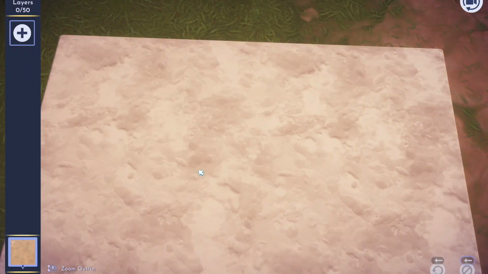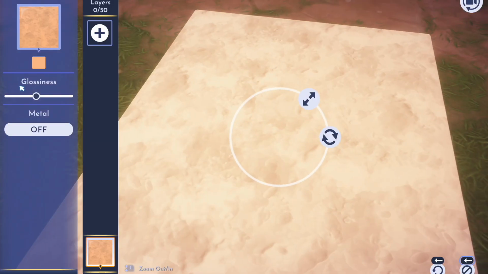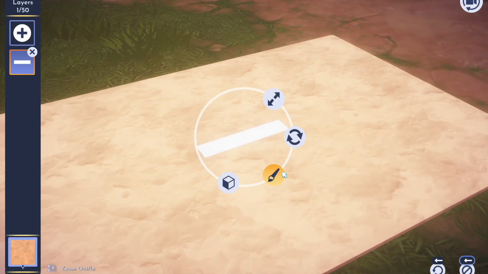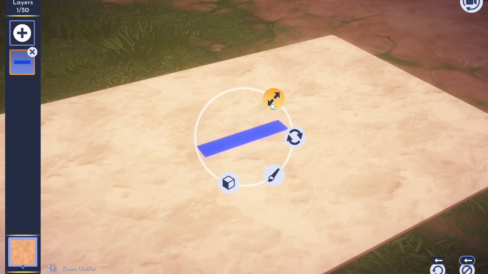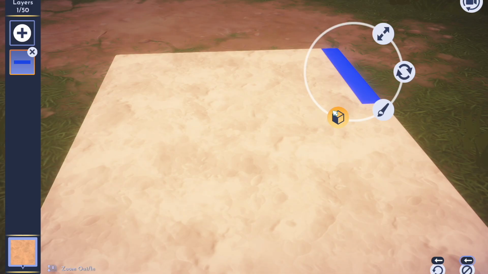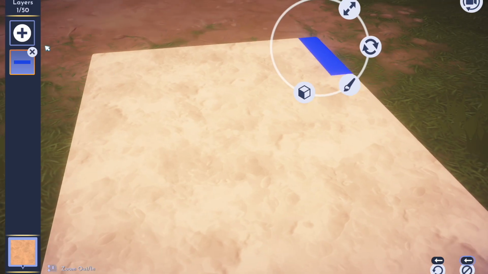For the tile rug, I am using this rocky texture and making it this orangish light color, and I'm going to just start by lining the edges of the rug with a darkish blue line. It's not the full dark one, it's kind of like the mid-tone. And so yeah, your focus right now is just to line the edges. We'll add the slits later to give it that tile texture.